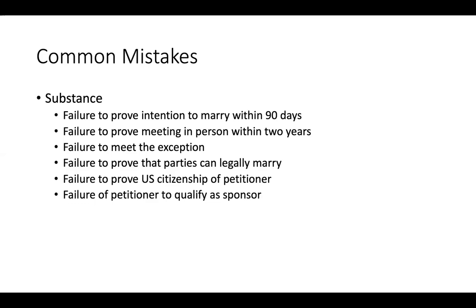Okay. Yun nga, failure to meet the exception o kaya failure to prove that parties can legally marry. Ito yung may mga cases where a party or the parties were previously married. Okay, so anong kailangan? Kung nag-divorce, then yung divorce decree. Yung kung nagkaroon ng annulment, then yung annulment order. Kung namatay na yung spouse dati, then yung death certificates.